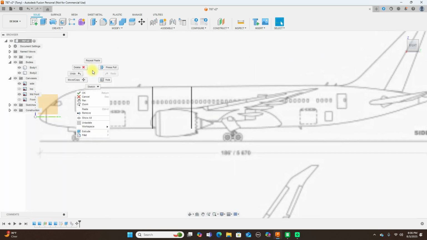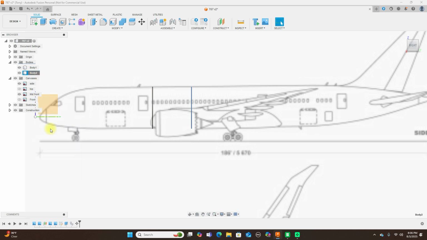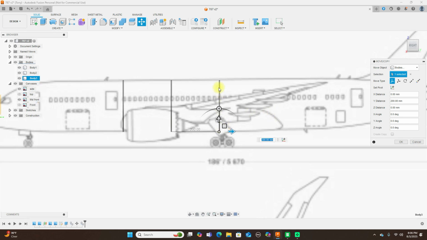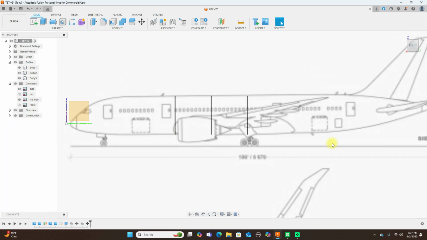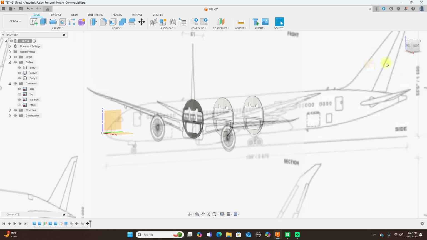And we'll do that again. And make sure same height here. Okay.